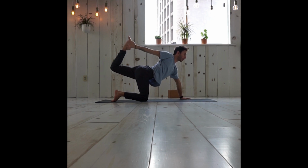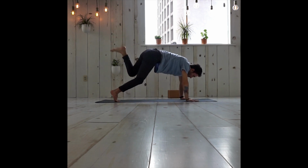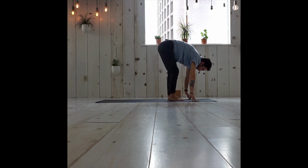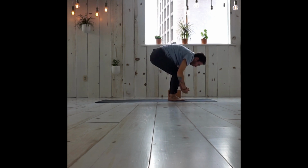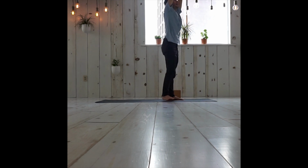In one movement, we're going to come into core plank and step the left foot all the way through the hands as we draw the knee towards the nose. And finding our forward fold, right foot meets left. Inhale, rise back up. And exhale, hands to heart center.